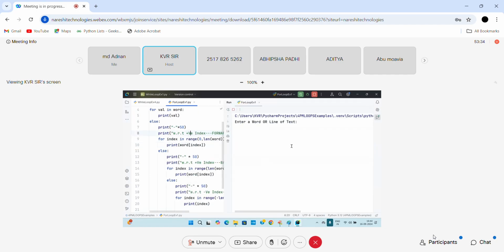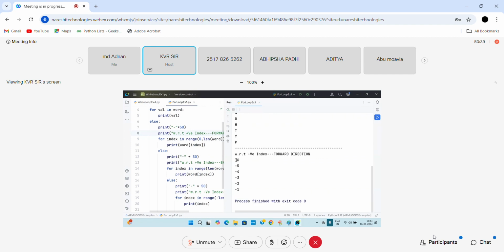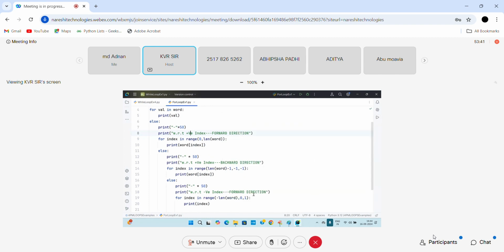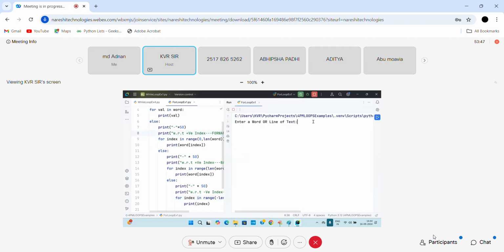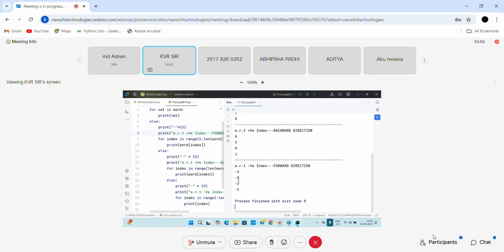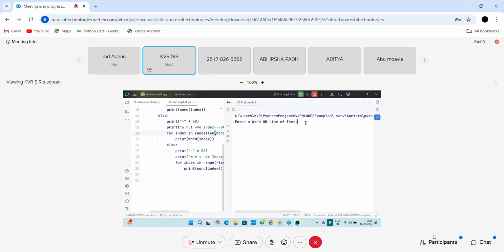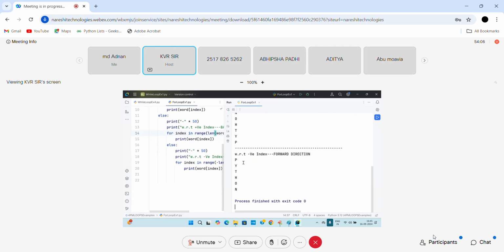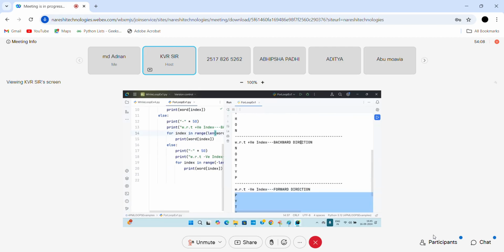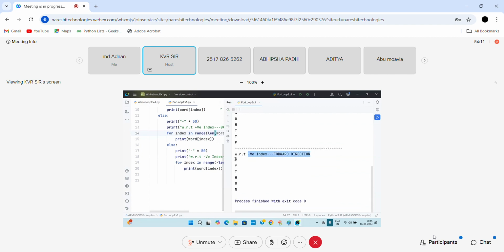Let us run this code. Python, I will write it. So here I got it perfectly about this data. Even if you remove 1 also, by default it is 1 only, because the range data type I discussed earlier. In Java, you take it, it is minus 4, 3, 2, 1, etc. What I will write simply here: word of index. Now I'm writing here Python. So I got my data. Python, I got it. This is reverse backward direction with a negative index like this.